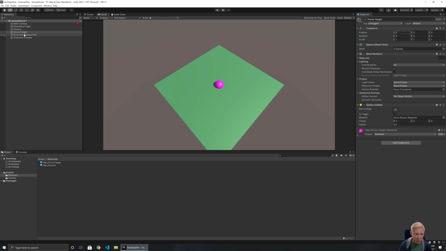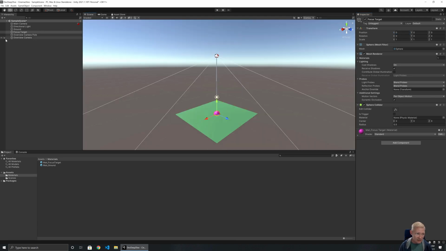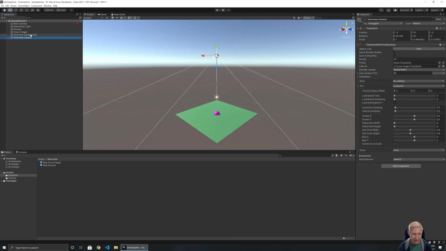The other way that I could approach doing this, again, this is a bit easier to see in scene view, is my overview camera there. I could set the follow target as being that, not the focus target, that would be bad.